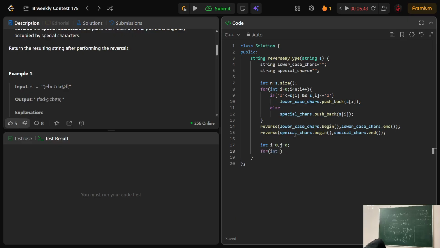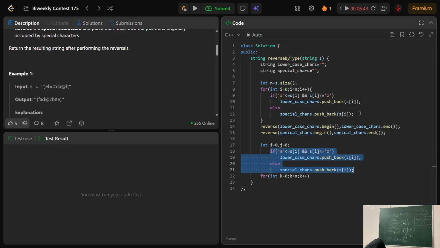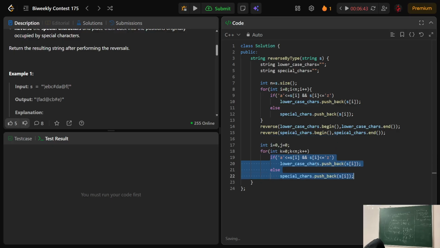I'll run a loop. Again, same thing here I'll do. If I find that S of k is a lowercase character, then S of k will be replaced with lowercase characters of I, and I'm going to increase the pointer.